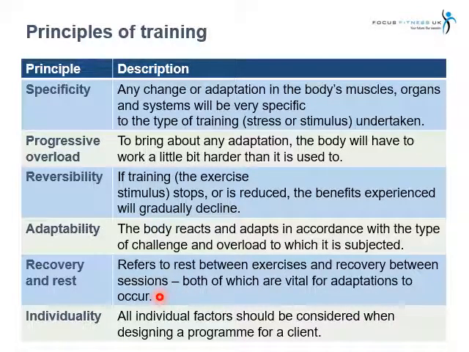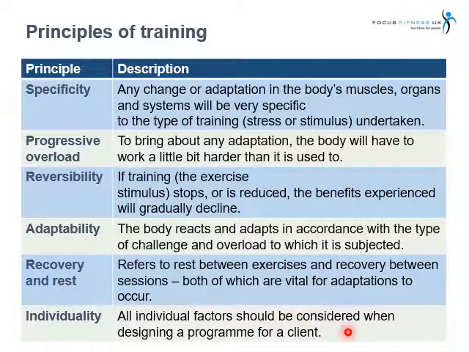Adaptations do occur, though, not during the exercise, but once you're recovering from the exercise. Think about if you do 100 press-ups: at the end of the 100 press-ups, you'll be less able to do press-ups. But if you then have a rest and come back two days later, the chances are you may be able to do more than 100 press-ups. Your fitness is improved during your rest period. So it's very important you get adequate rest and recovery to enable fitness changes to occur. Otherwise, you just get less and less fit.